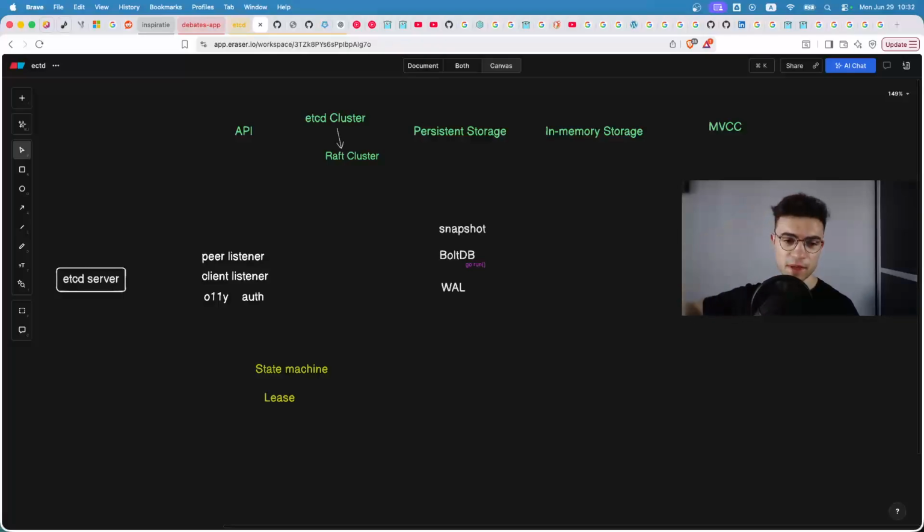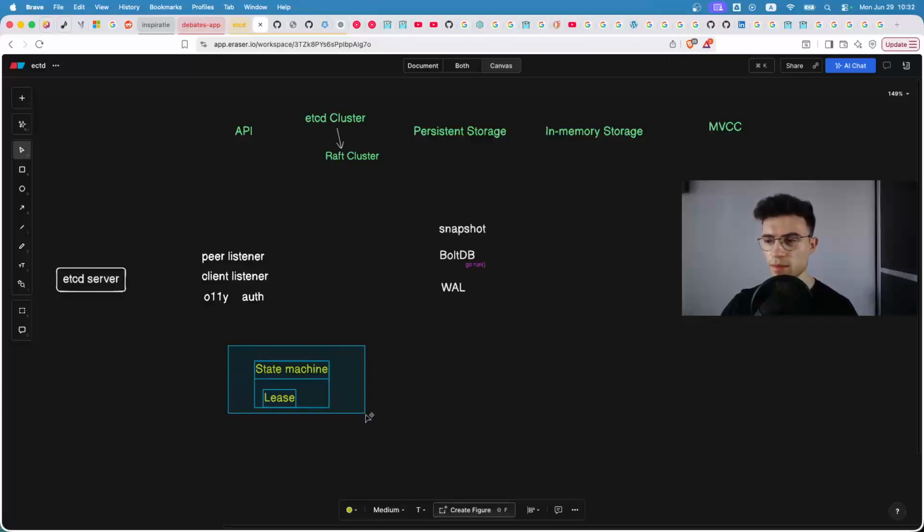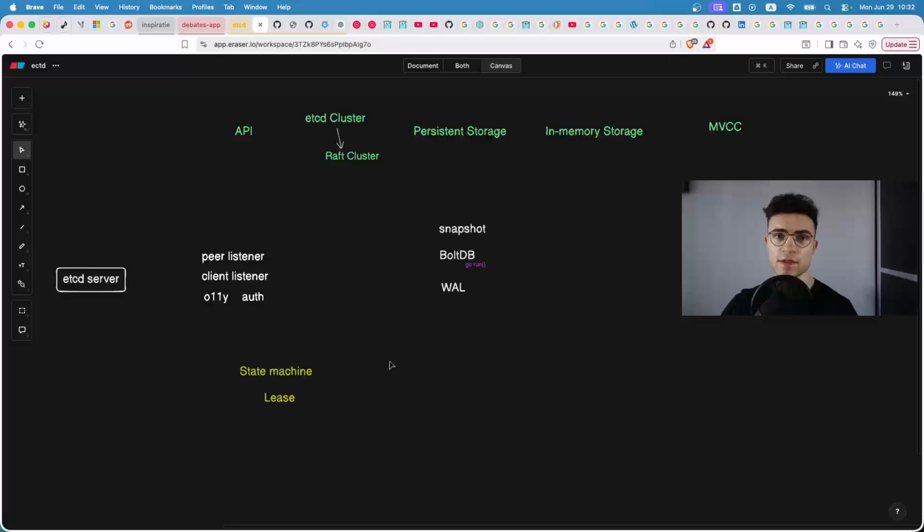And lastly, I have mentioned these two here because I don't know exactly where to put them. I have understood that the etcd server also has a state machine on which it applies commands from the client, but I don't know exactly where it is.